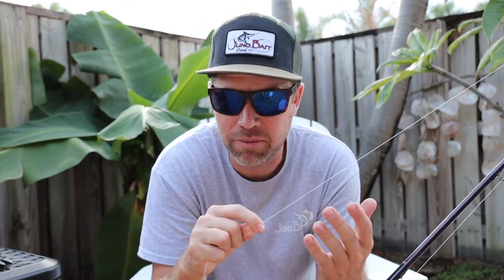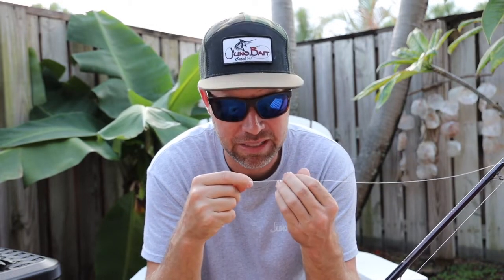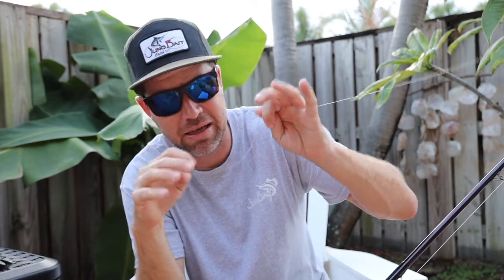The key to tying a good FG knot is being able to put good constant pressure on the braided line end. I have my snook rod here, and if you don't have a boat or you're not in a rod holder, one of the easiest ways is to just lay the rod out in front of you and hold pressure on the line. You can put your foot on the rod to help keep it tight. I'll put the braided line in my teeth to hold it and keep the tension on — that'll keep the pressure on the braided line when I make the wraps with the leader. The knot is basically formed by alternating wraps back and forth over the top of the braid, very similar to a Chinese finger torture trick.